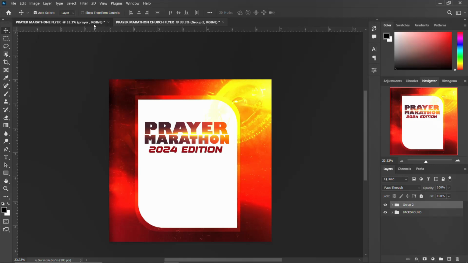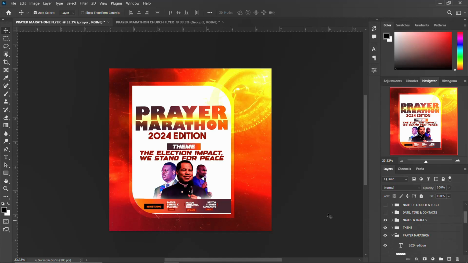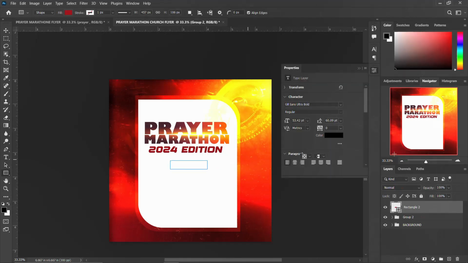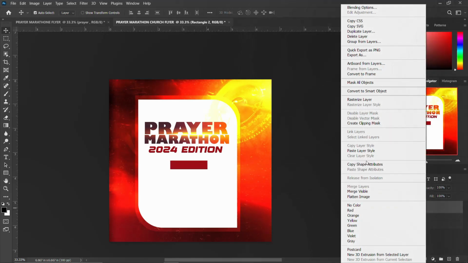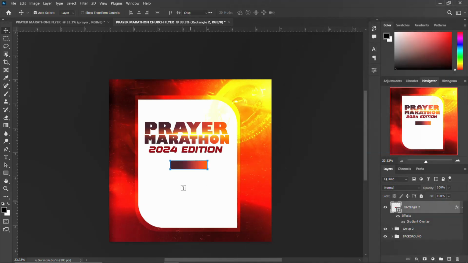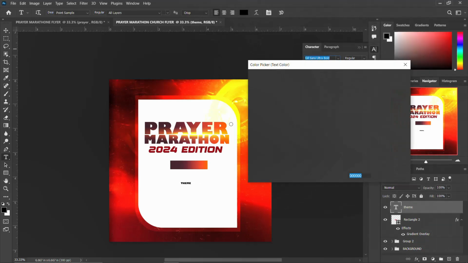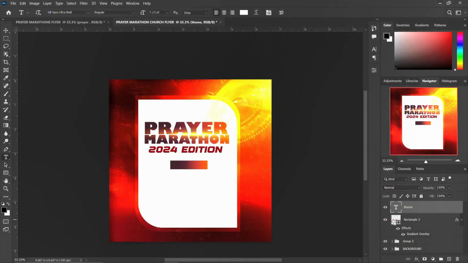And then the next again is, which one did we do? So write the theme and then the images and the things will follow. Good. So now the theme is, let's draw a beautiful rectangle like this. And then we paste the layer style we copied. T on the keyboard and write the theme. The theme, the color is I think white also, or better still, in case it doesn't fit, then we change it.